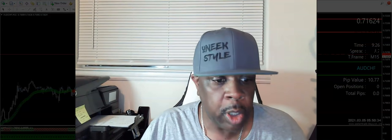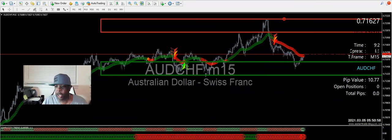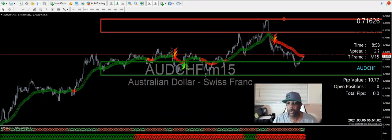So here we go. I'm going to reduce this screen, get my head out of the way, and let's go ahead and get started. I've already selected a couple of them that I already like. They're giving me exactly what I'm looking for. It follows the rules. Those who are in our group, when you look at this particular trade, you already know exactly what I'm looking at. It has everything exactly the way we want it. So this is going to be one trade that I'm going to take. Let me go ahead and enter this trade right now in front of you guys.